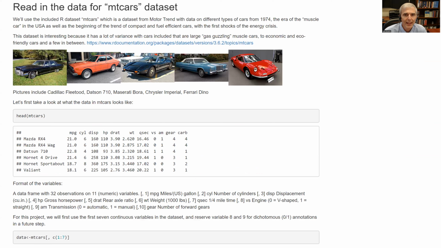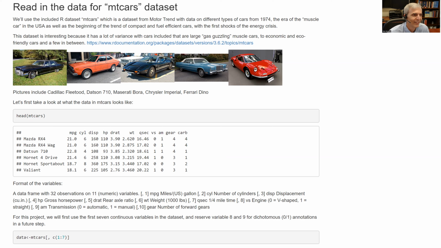The data set that I'm going to use to show the tutorial is the mtcars data set that's inside R. mtcars is the Motor Trend car data from 1973, I think, in which there were some really great cars and some really terrible cars. You've got everything from the giant Cadillac Fleetwood, which was just a giant gas guzzler, in the mid-1970s in the United States, terrible cars, but then amazing cars.